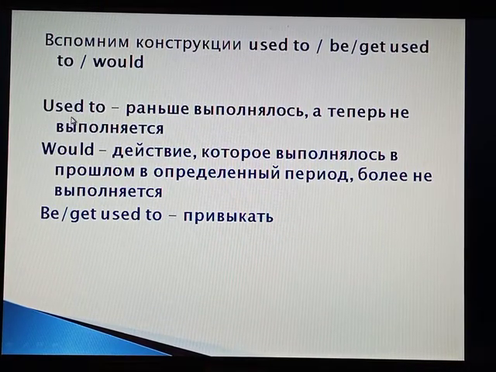We use used to speak about something we did in the past but don't do anymore. Would is quite close to used to, but the activity must be done in a special period of time. We must know exactly what time period we are speaking about. And be or get used to means to adapt to some situation, to some activities.